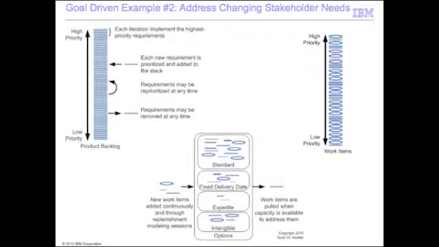Particularly if you happen to be working on a team that's not only developing a new release of a system but also serving as the level-three support team for the existing version already in production, you'll be getting production defects coming in that you're expected to fix — and those, in effect, are new work items that should be on your stack. Because you're in an organizational ecosystem and only one of many teams, you might also be getting asked to do work to help other teams — for example, reviewing another team's work or helping out with database work. All this sort of work needs to be prioritized and managed.